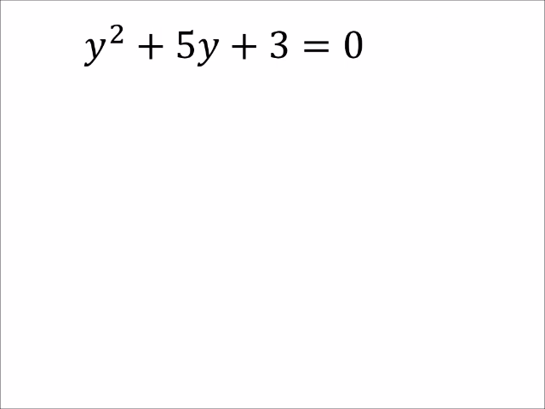So, let's identify what we have first. My a value is 1, so a is 1. My b value here is a positive 5, and then c is this 3 value.